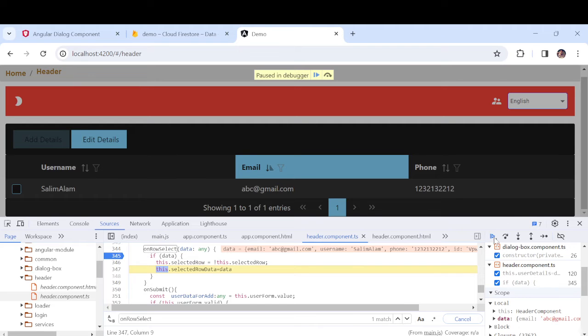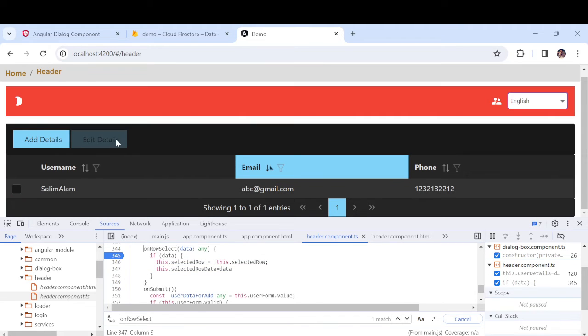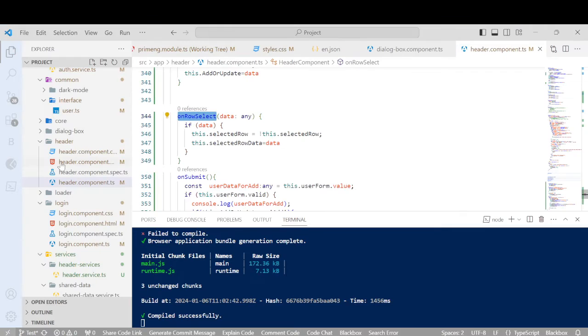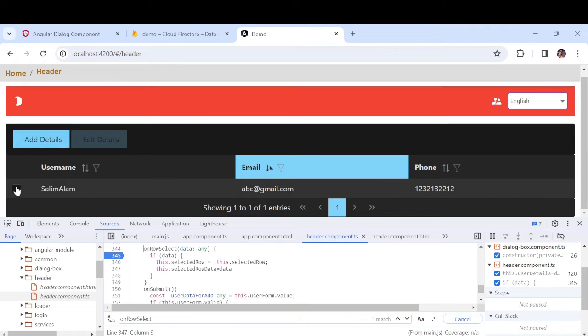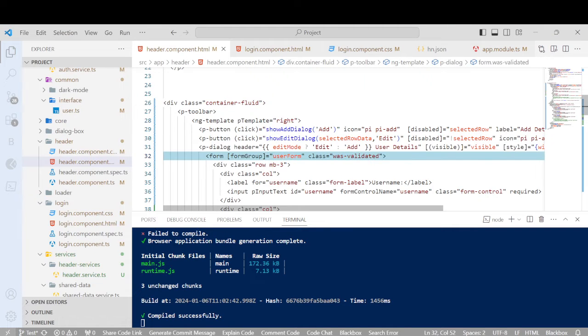So now what will happen if I unselect? This value, I said, if it is false, then make this button disabled, correct? And if it is true, then make this enabled. So in this case, as soon as we are not selecting, this is the right way because we are going to add the data, not with the reference of the existing data, right? So now you have understood this, I hope.